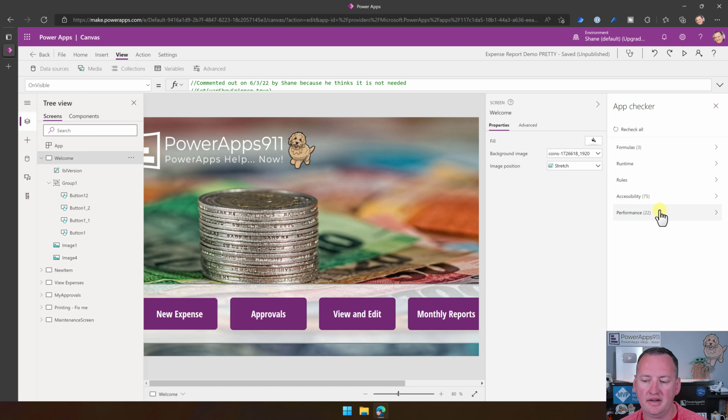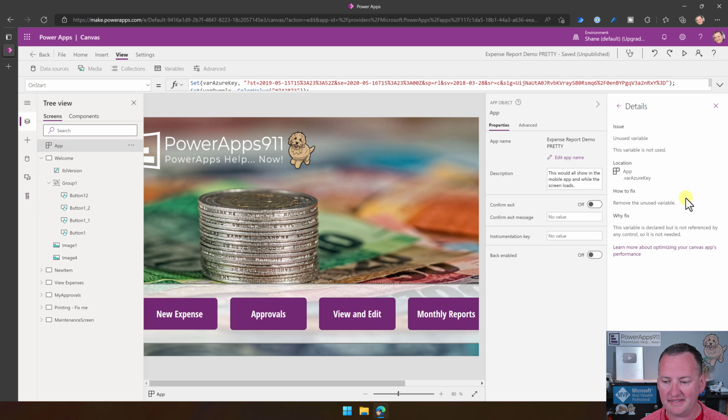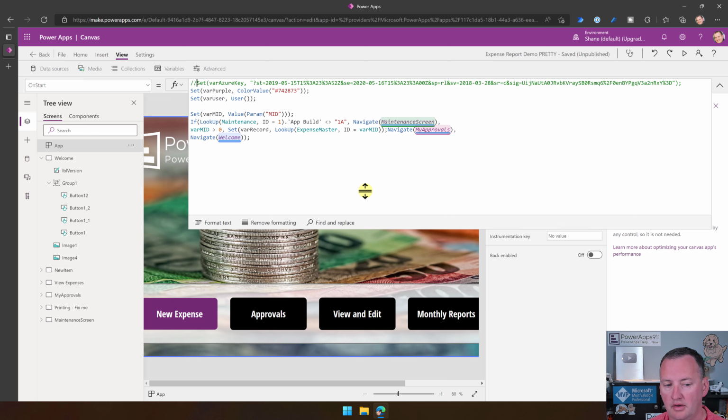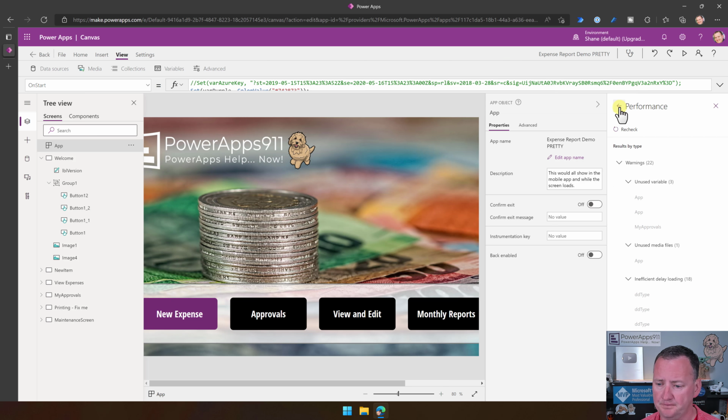And then last but not least down here, we've got performance errors or performance warnings, I should say. So this is a great place to go and start picking off more unused stuff, for example, right? You can see that if we click here, I have 3 unused variables. So if we go to app, you have to hit this to see it. That var Azure key on OnStart. Whatever reason I put that in there, I never used it. So it's worthless. So what I would do is I'd come up here and once again, I would comment it out because I'm the nervous type. I mean, you probably should just delete it, but nervous types, let's just comment that out. So that one would be gone. I'd go to this next one.